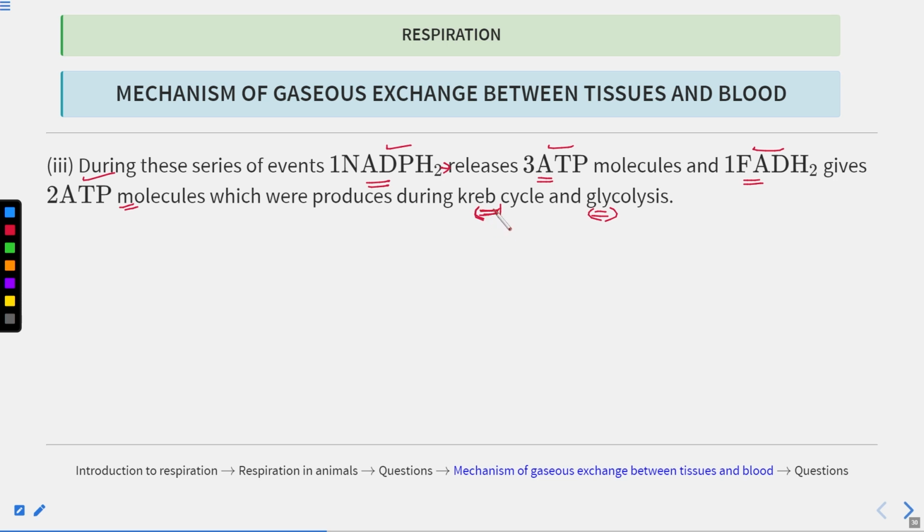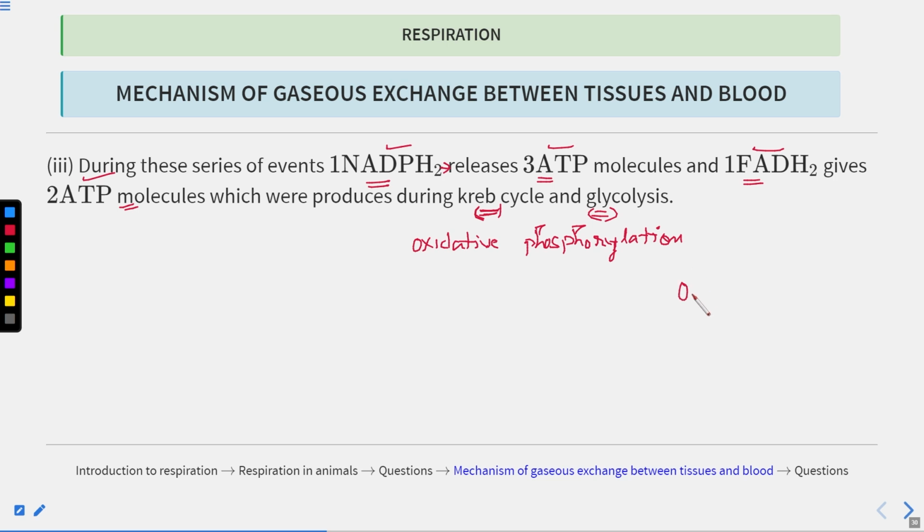through the electron transport chain, and this is also known as oxidative phosphorylation. So the generation of ATP is because of the process known as oxidative phosphorylation, where the energy is produced by the reduction of oxygen. Oxygen is being reduced because it is an electron acceptor, so the energy is released by the reduction of oxygen.